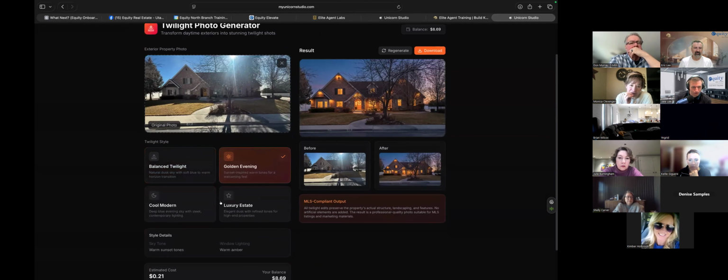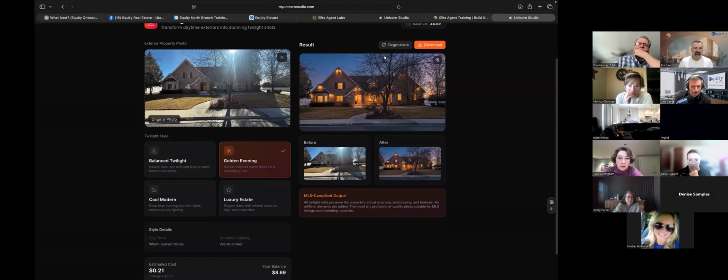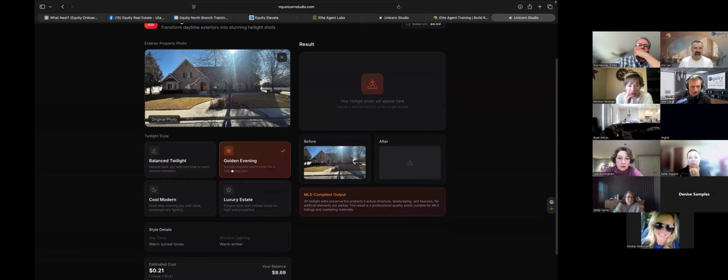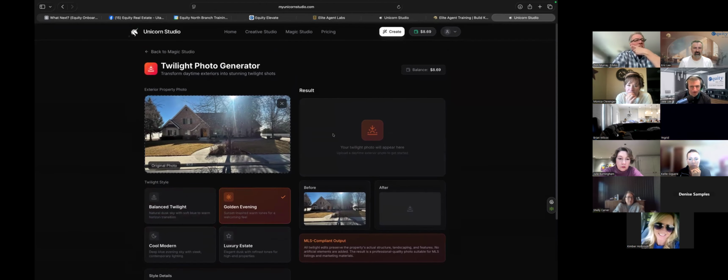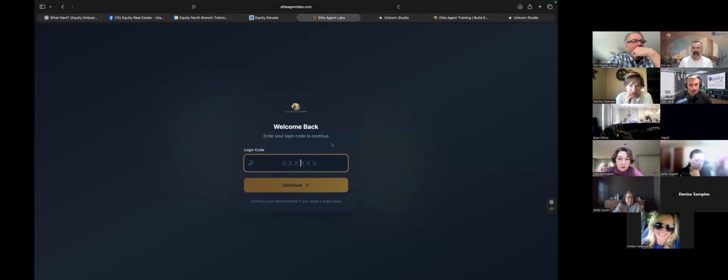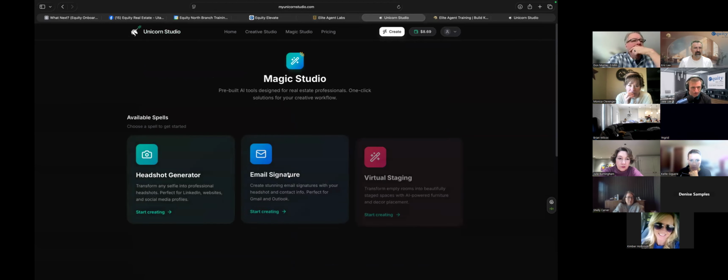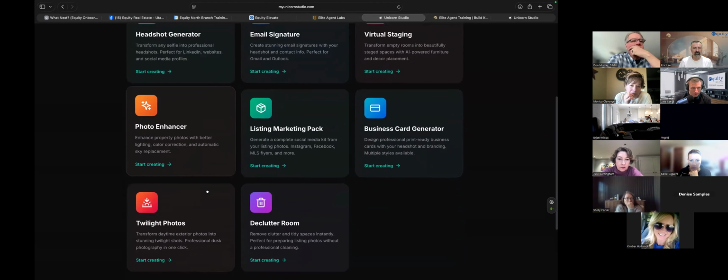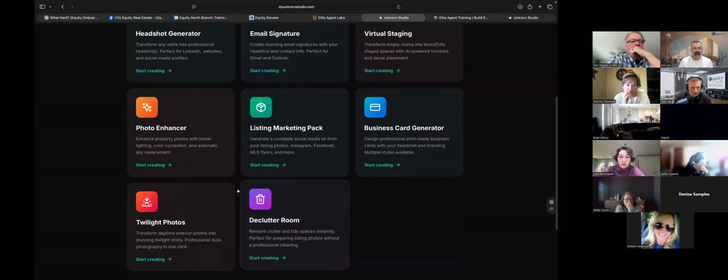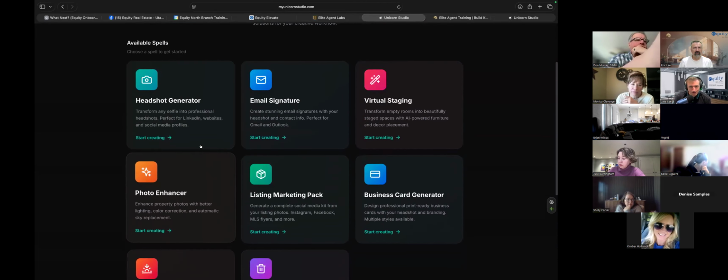And you can try a few different variations. If I regenerate it with a different style, it'll take 20 more seconds. And then let's see, six. So anyways, just some quick photo editing tools: twilight photos, decluttering, enhancing stuff.